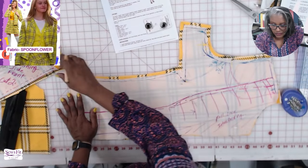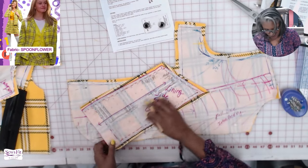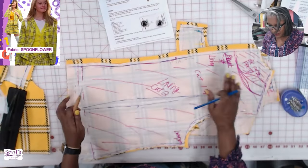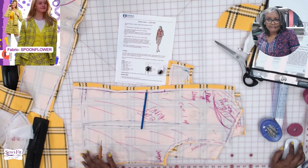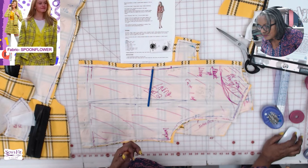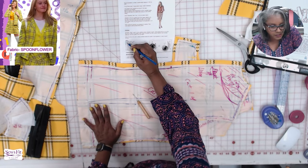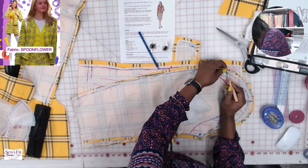Next one is side front, two. So I'm just going to check these off. Center front, side front, back, cut two. Okay, got that. Upper sleeve. The only thing that skirt is missing is the big safety pin. Oh, like back in the days, a fringed hem. Didn't know that. Okay, so we have the back. Let's go ahead and do the upper sleeve. Alrighty. We have the upper sleeve. Let's go ahead and do our marks on here.